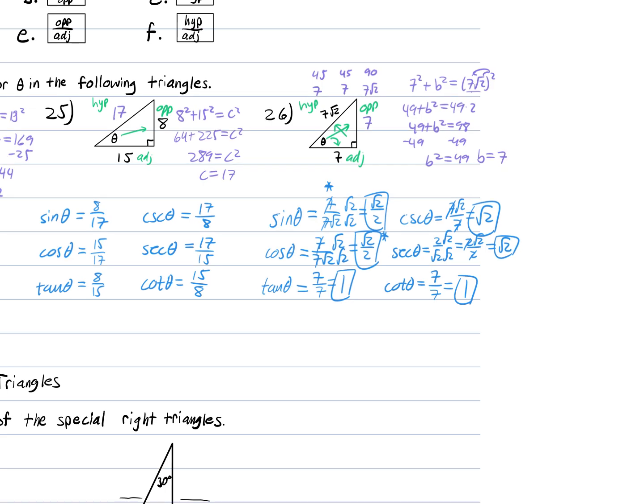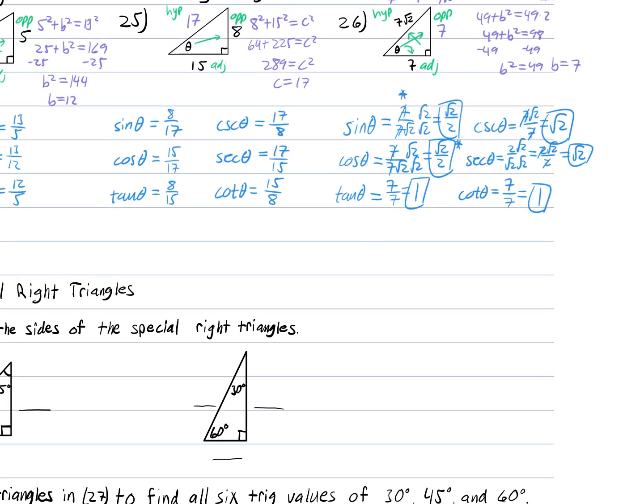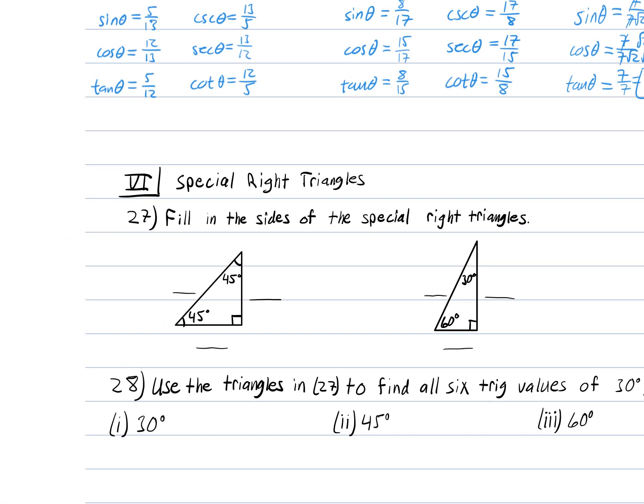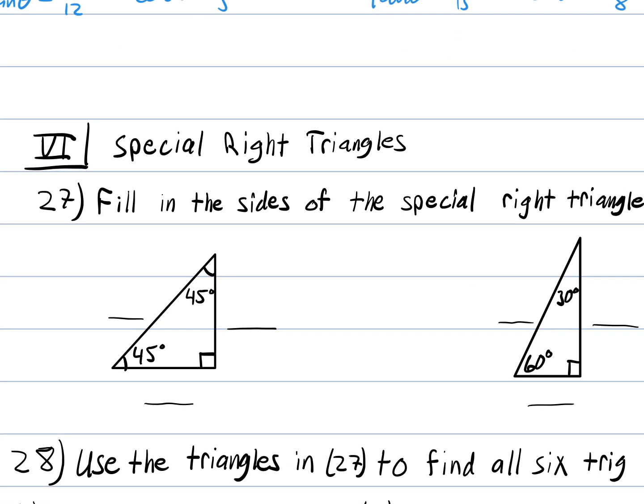All right. Now let's use that information to fill out this special right triangle. All right. So I know that a 45, 45, 90 is going to have the legs be congruent and the hypotenuse multiplied by the square root of 2. So you can really label this however you want. I know a lot of you put like A, and A radical 2. I like to keep it simple. I just pick 1, and 1 square root of 2, right? As long as what you have is consistent with what the rule is, then that's fine, right?